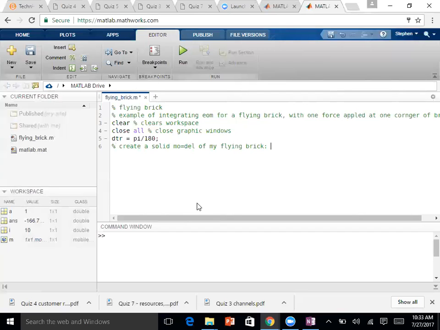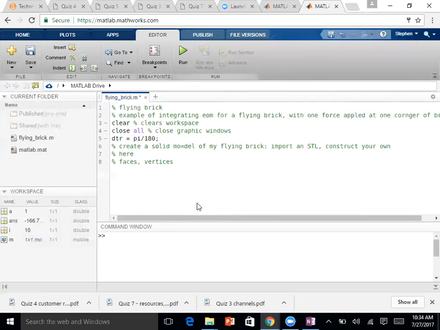Okay, so you can either import an STL, and I showed you a little bit on that, or you could draw your own. I didn't really show that, but you could create your own. Your choice. So that's going to go here, and so you'll put that here. And then when you're done, you've got some faces and vertices.